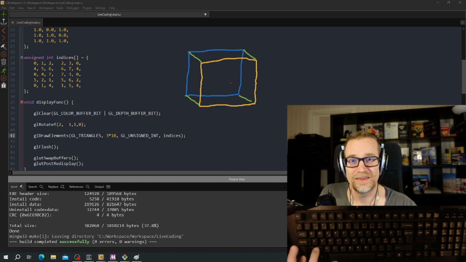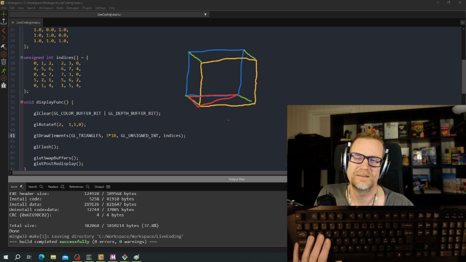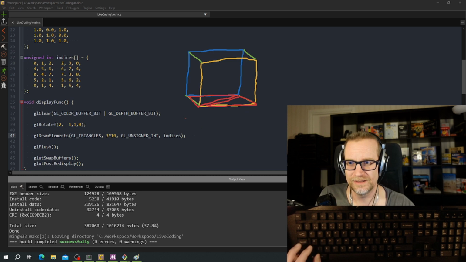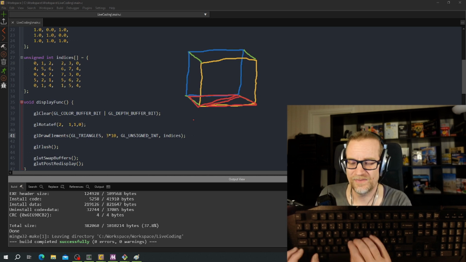So this time we need to draw them in this direction. I think that's clockwise. You should draw all of your triangles or polygons clockwise or anti-clockwise.